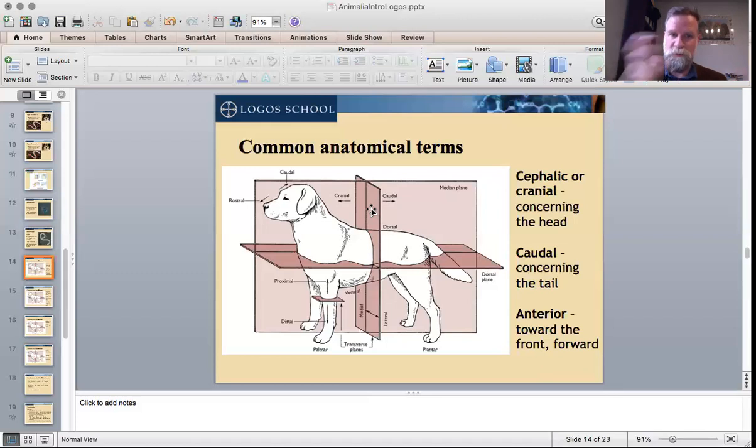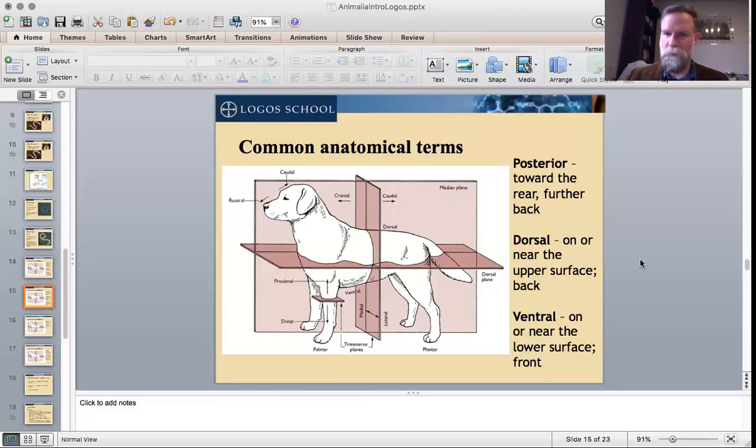So the cranial or cephalic region, and then the tail region is the caudal region, caudata. That's our salamanders, creatures with big tails. So caudal fin in a fish is the tail fin. Okay, and then anterior, you know that one already, toward the front. So the anterior is going to be towards the head region, the chest region, the front legs of this creature. Posterior, the reverse of anterior, it's going to be the tail and the back leg portion of this creature.